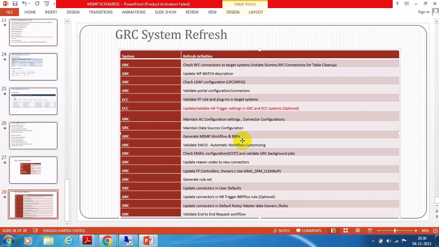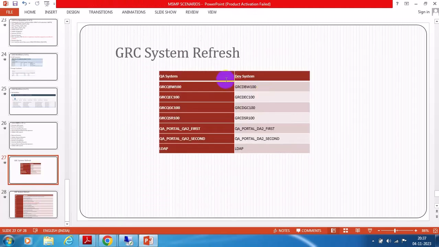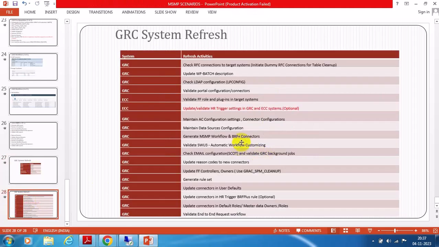Production system is different. Based on the system, they will trigger the workflow and select the pod. So in this case, we need to make sure of the BRF plus connectors. So we need to check. If it is the quality system, probably we need to replace it with the development connectors.